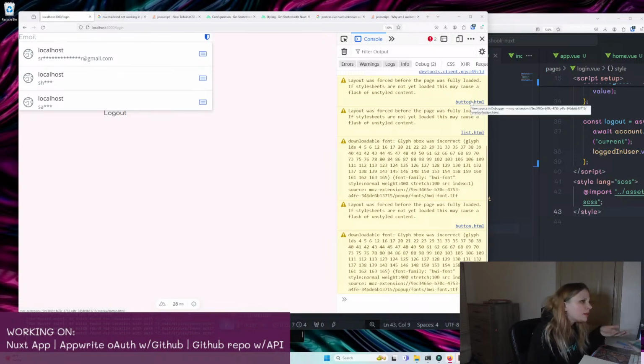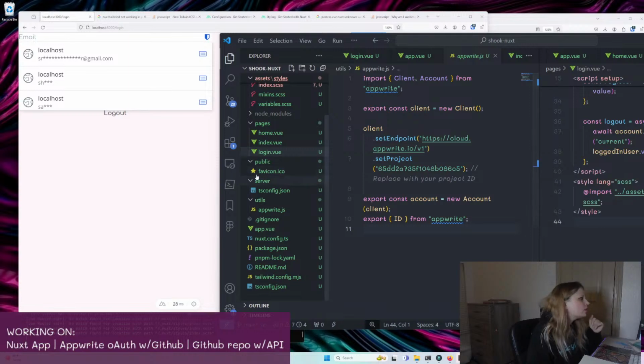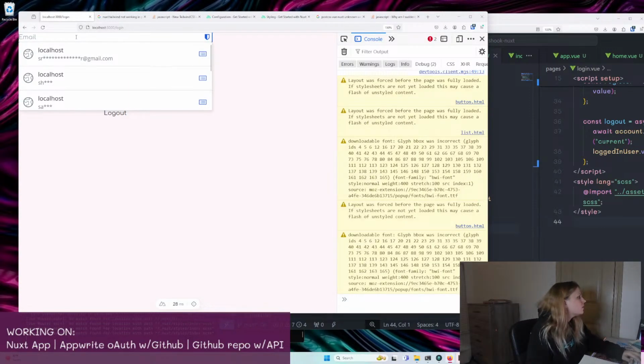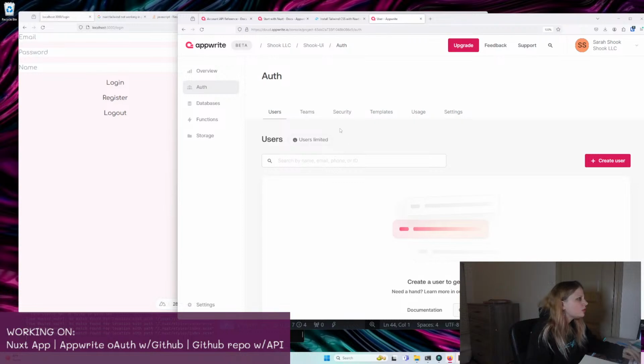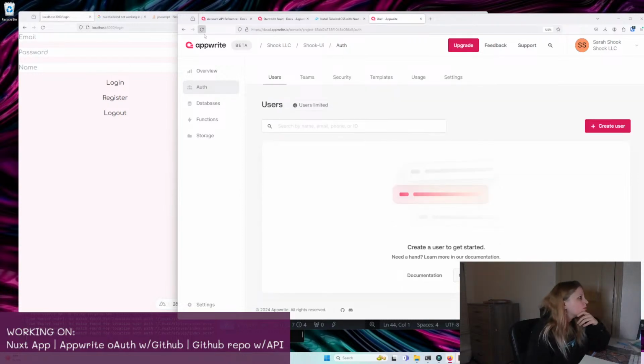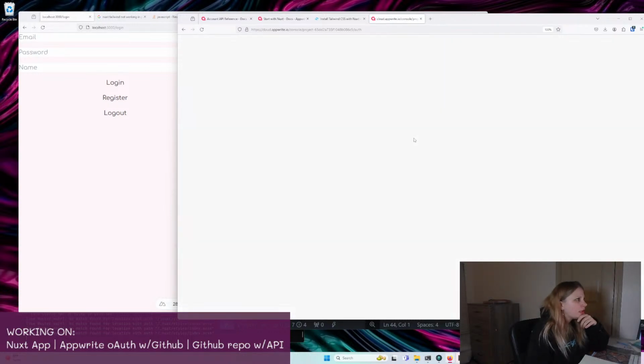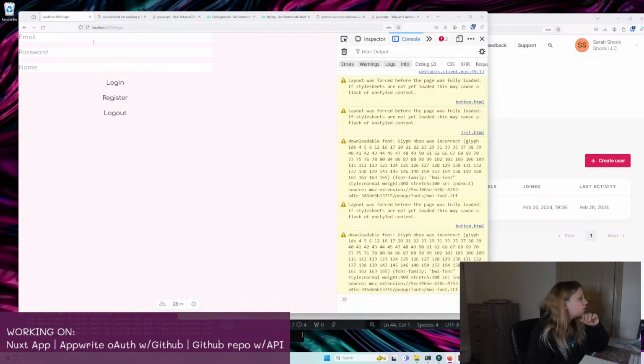I don't even have a button.html or a list.html. I don't know. Okay, I will come back to those, I guess. And then did I get rid of my users? Okay. Have I created this one again? Okay, cool.